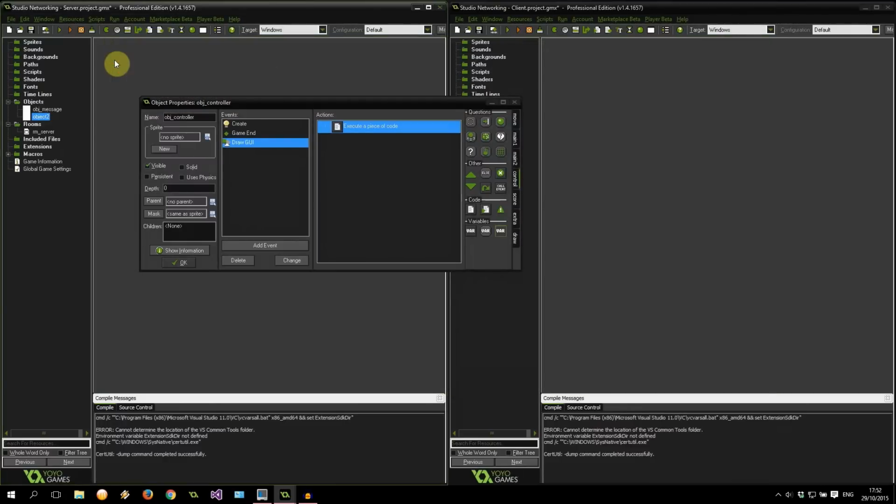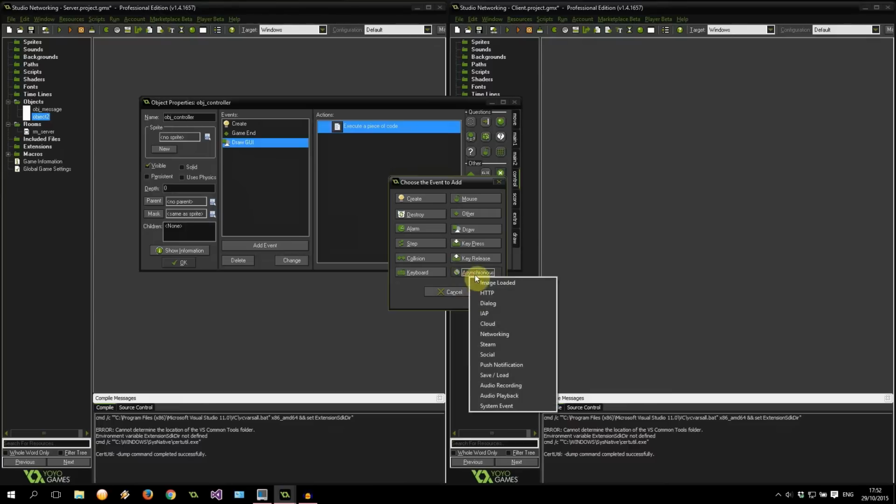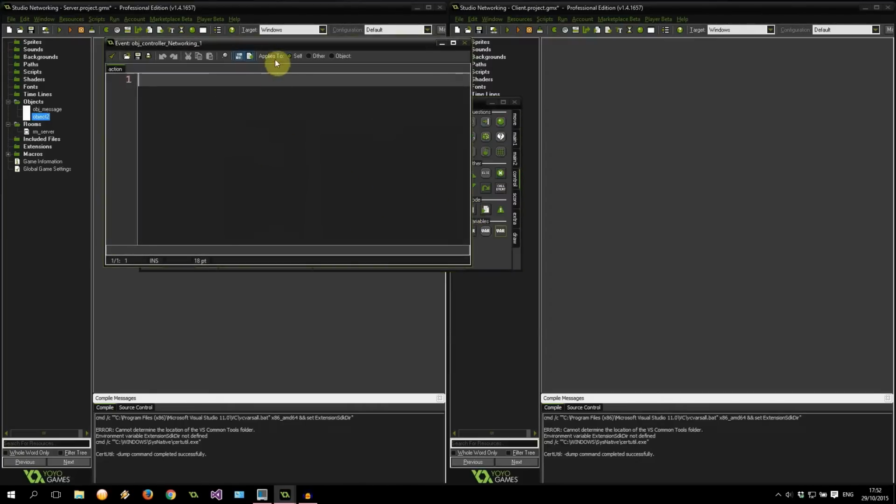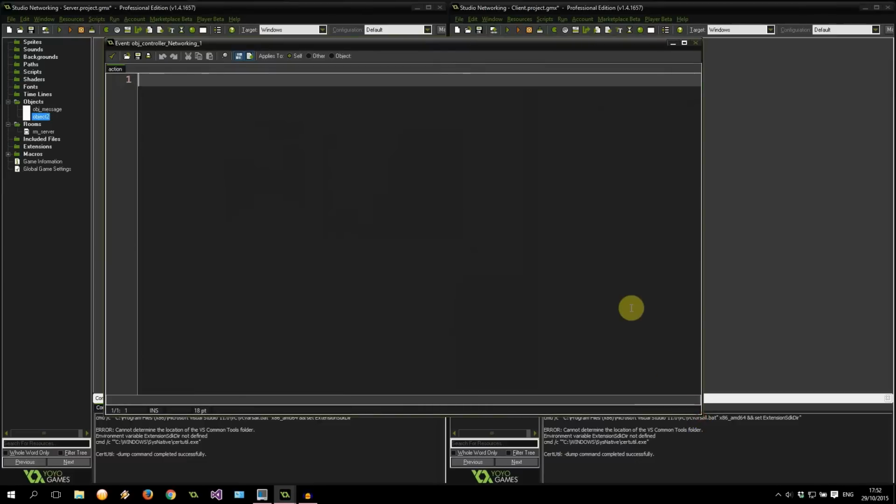Cool. Now here's something that you might have never used. We're going to add an asynchronous networking event. So whenever we get something in that has to do with networking, it's going to be sucked into this event. And the cool thing about it is this event's going to contain all the data that we need to determine what kind of event it is, what kind of data there is, and then we just take that data and store it in our temporary local read buffer.